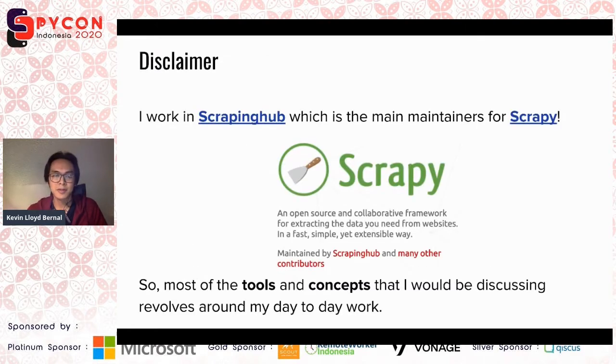And just as a disclaimer, like Sigit has mentioned, I work at Scrapinghub, which is the main maintainer of Scrapy. So most of the tools and concepts that I will be discussing in this talk revolve around my day-to-day work, and also around Scrapy. So there's a bit of a bias here, but I would also try to include a lot of open source tools in Python that do not involve Scrapy.